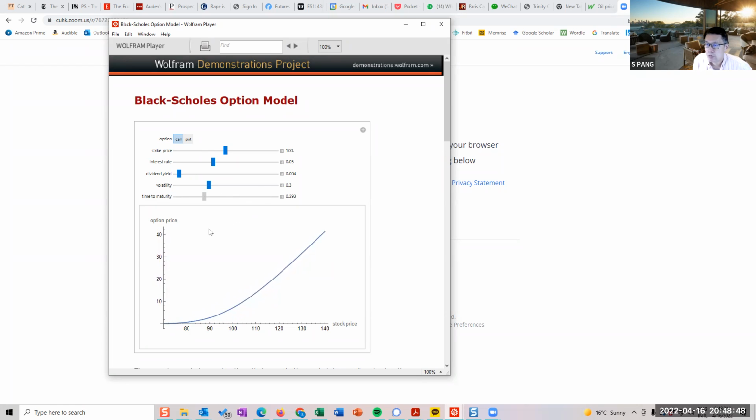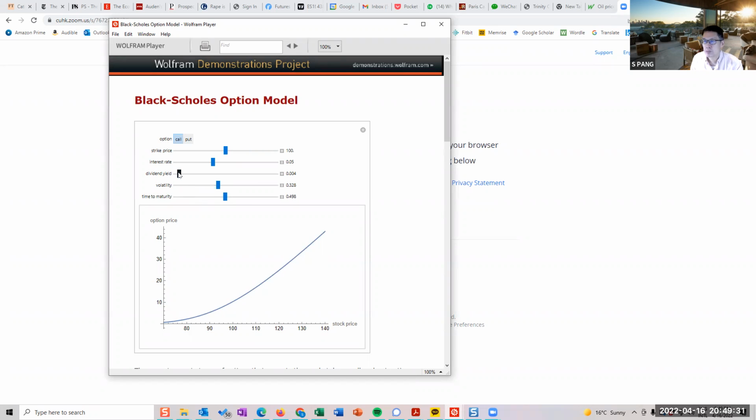Of course now I can put this at 0.5. Okay, that's close enough, 0.498 years. So now I move volatility, and you know that very well by now, and you're not just having classes with us, you're also doing this in derivative markets. When volatility goes up, option price goes up, and when volatility comes down, option price goes down. I love playing with this. This is so much fun.